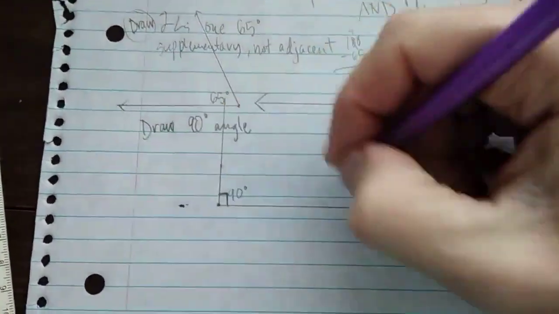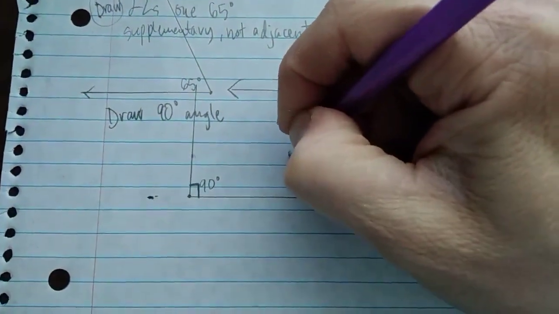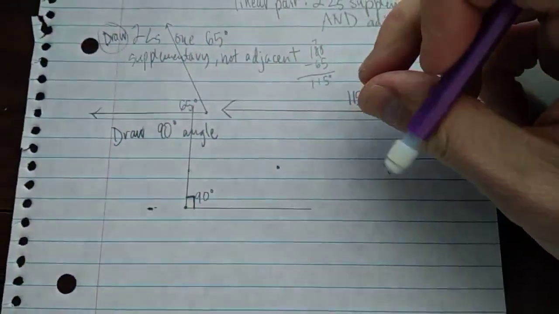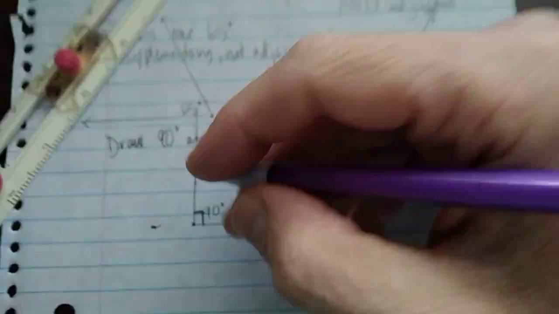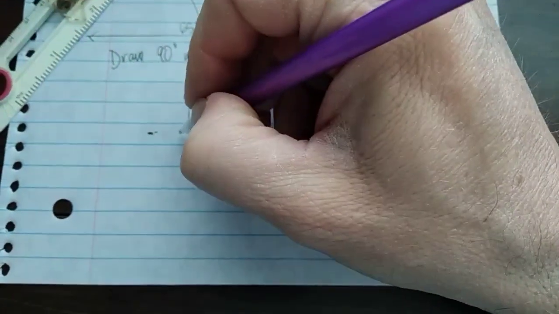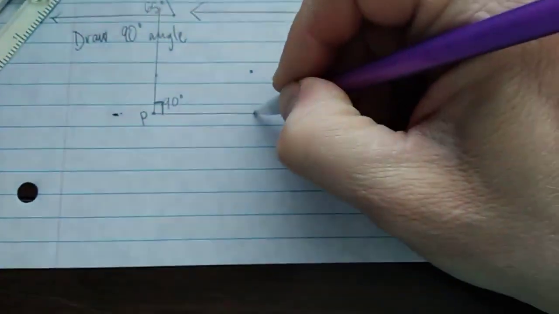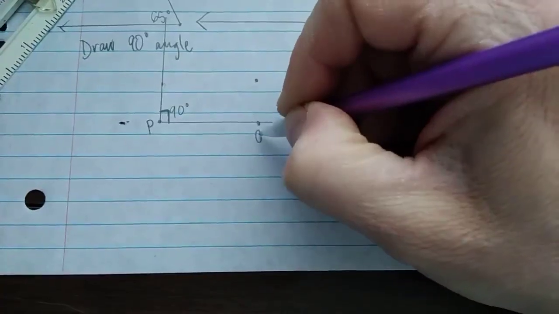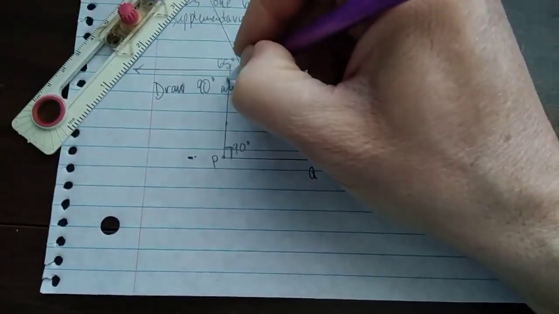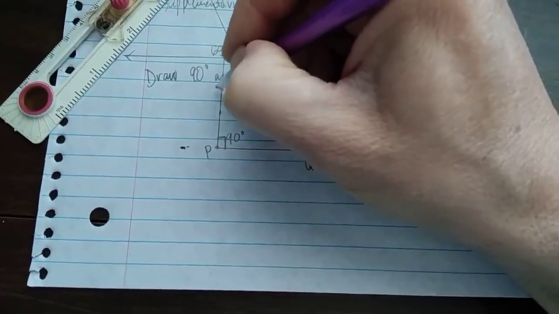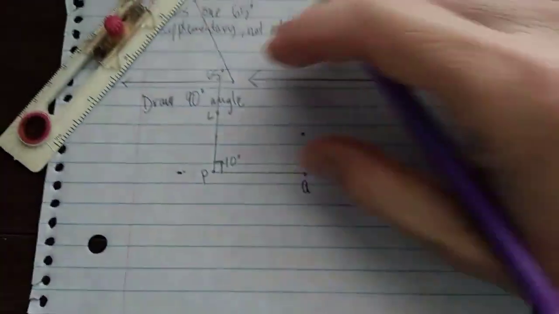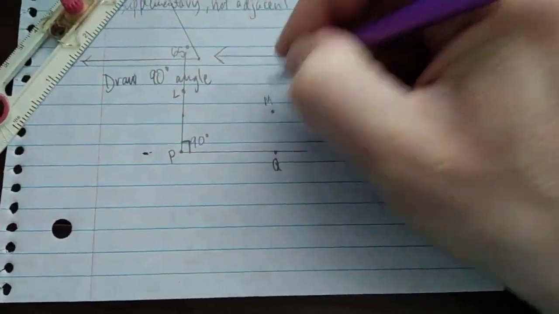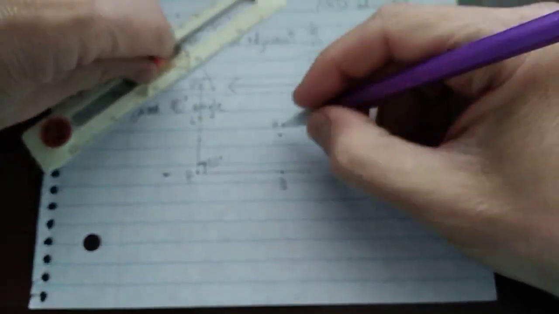Now, let's choose a point somewhere in between these two. How about right here? And now I'm going to connect that point. Oh, and I should label this. So, this is going to be, I don't know, point P, Q, and right here I'm going to put L. So, I have angle LPQ or QPL. And this is going to be M out here. So, I'm going to connect that to my vertex.